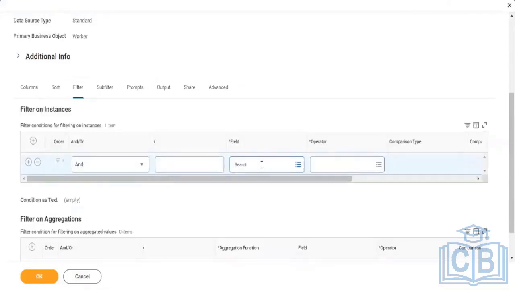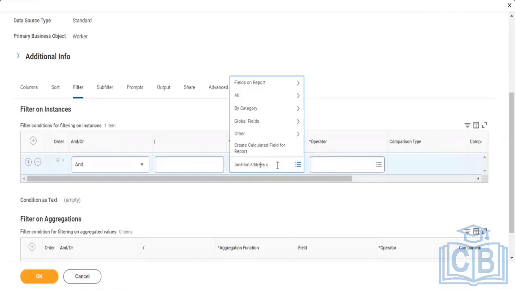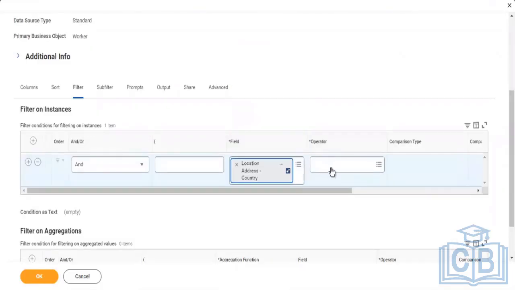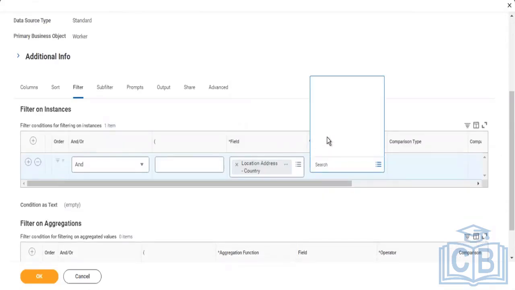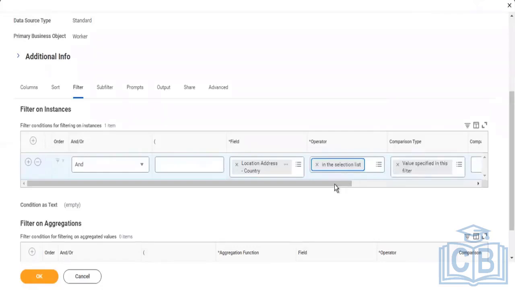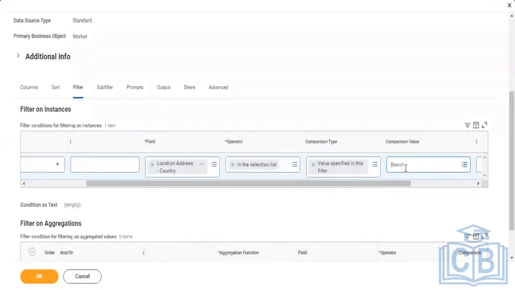Let me try for a specific country so that we bring down some of the values and see if it comes. We'll go for Canada.